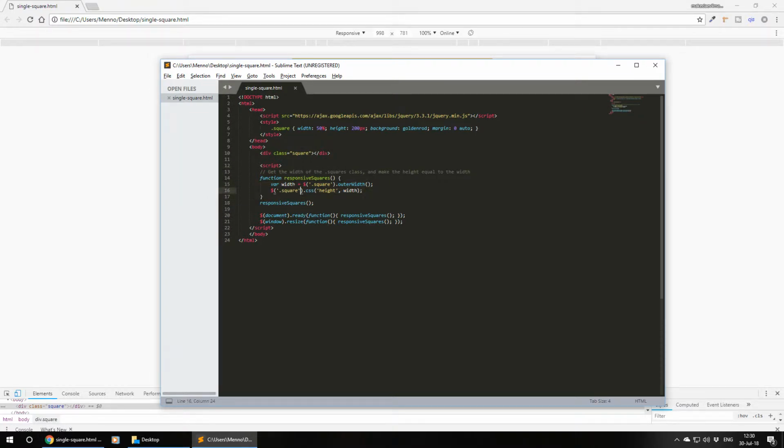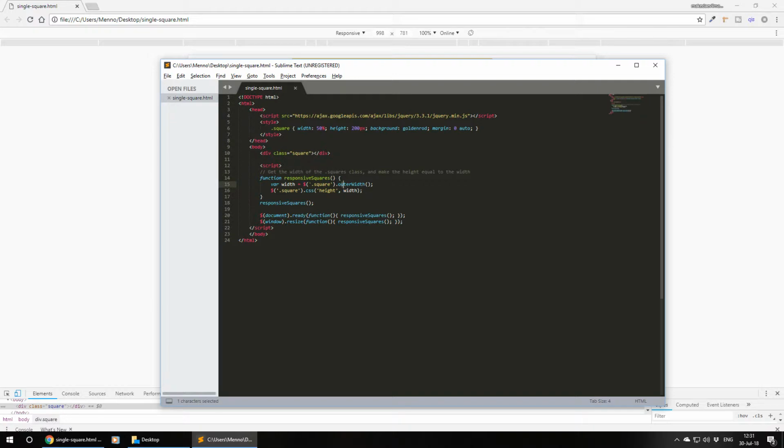which basically fetches the width of the box, which is 50%, but it's not going to fetch the 50%, it's going to fetch the width in pixels. And I set outer width, so it also calculates for the additional padding applied to this class. As you can tell, I gave the square a class of, well, square, and so I'm going to call upon the square in the jQuery and putting this in a variable, the amount of pixels and width of the class square.